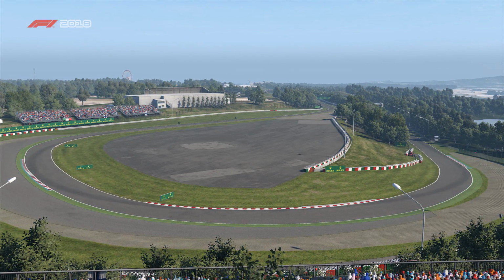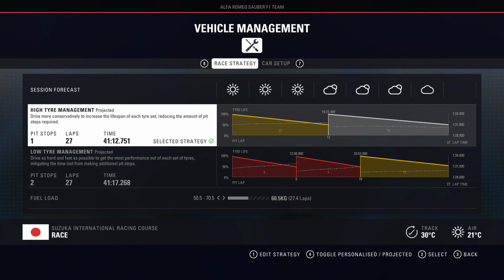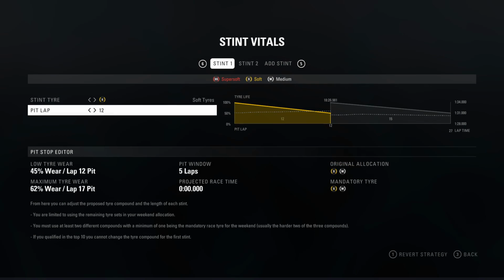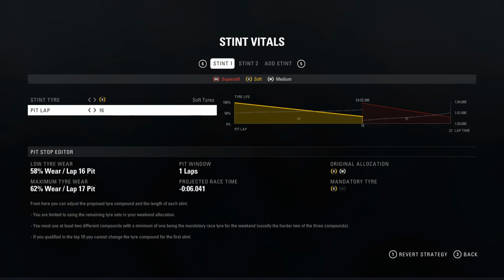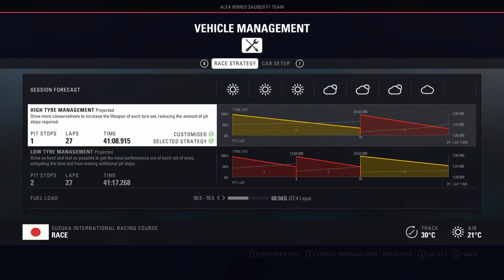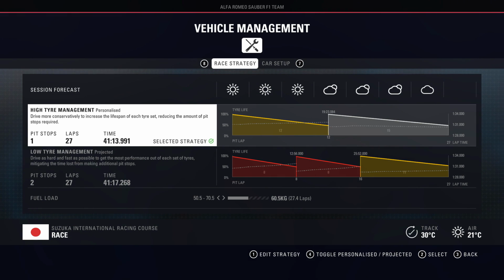Alright guys, it is time for the Japanese Grand Prix. I just realized I made a mistake in my commentary earlier. I can't win the championship in this episode, but we can get pretty darn close. It's 100 points remaining, and if we win today, Hamilton gets nothing, then we'll be ahead by 96 points with 4 races remaining. So we can pretty much all but secure the championship today if things go our way. I'm building up to this, but who knows? Hamilton could just as easily beat me today and bring the championship fight closer.